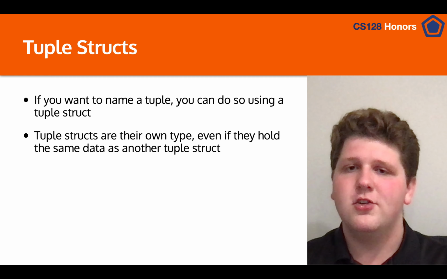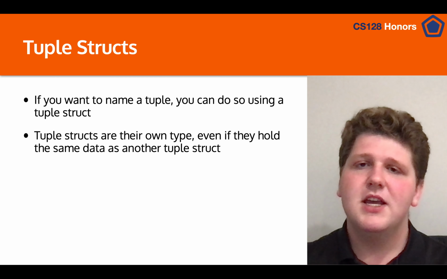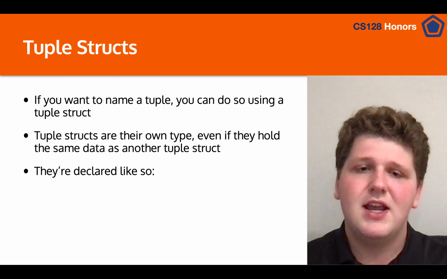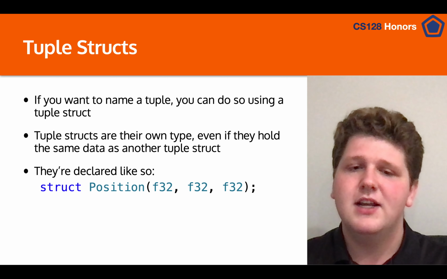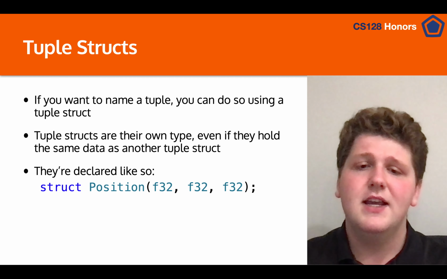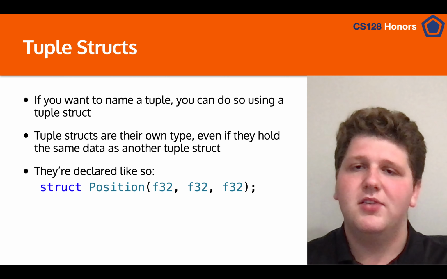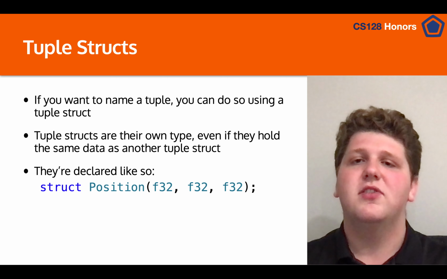Now, let's say you also have a position struct, or a position tuple, which has x, y, and z. If these values look the same, you might mix them up in the wrong place. To avoid that, you can create a tuple struct for both. How you do that is you simply do struct position, in this case for an x, y, and z, and then you put in the types that you want. Now you can't accidentally pass a position tuple struct into, say, a user or player struct location. This allows you to have a named tuple as opposed to just a nameless tuple.